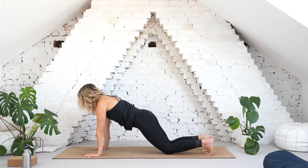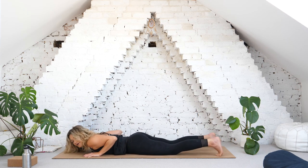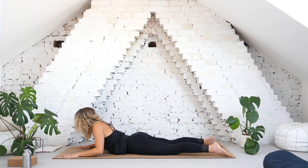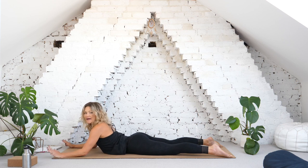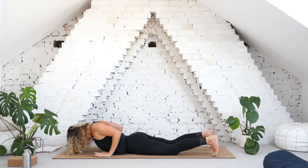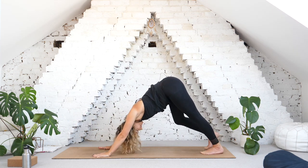And then exhale, we'll all lower knees, lower the chin, lower the chest to the ground nice and slowly. Slide your forearms forwards, maybe you're in Sphinx, and we lift the heart, we breathe in. And then exhale, hug chin to chest, tuck the toes, and find your downward facing dog.